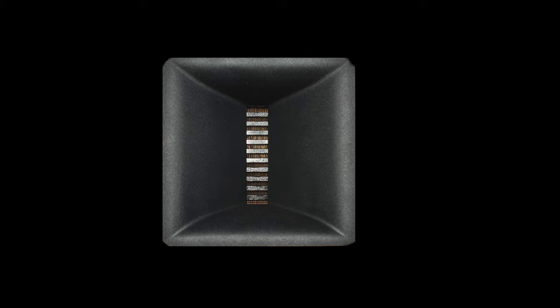Let's talk about the air motion transformer, the AMT driver. I mentioned earlier in the video that the diaphragm for the AMT driver was corrugated and folded. And it works very similar to an accordion where it moves horizontally, squeezing out sound, sending it out. If you were to unfold that diaphragm, it would be 8 inches in diameter. That's a significant amount of surface area. Much more than, for example, a 1-inch dome tweeter, right? So it's a huge area to reproduce frequencies, and it's 101 dB efficient.